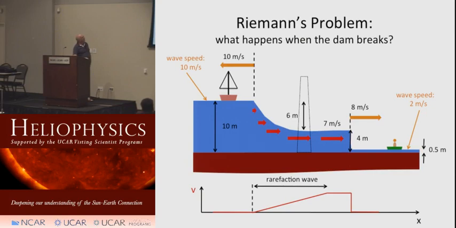That is the end of this. And so we have a slope that goes from 0 meters per second. And in the rarefaction wave, all of the water is moving to the right, even though the wave itself is moving to the left. That's why it's a rarefaction wave. Eventually, it's moving 10 meters per second, it's moving at the linear wave speed. Rarefaction waves do that. They move at the linear wave speed, 10 meters per second.